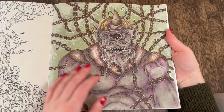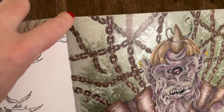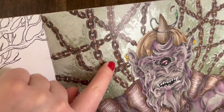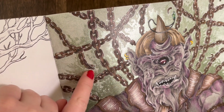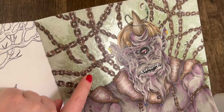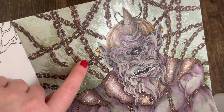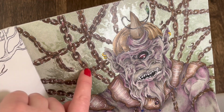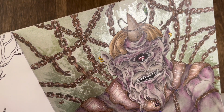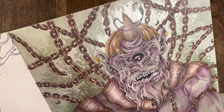I thoroughly enjoyed it. The initial base of the background was all pencil, the Earth Green Faber-Castell Polychromos. Then this shiny stuff was the Renaissance metallic watercolours from the Afternoon Tea Party set. My words got mixed up then, didn't they? The metal work, I went for a rusty metal, so if you want to see the combo for that, it is on the channel also. I did a video on this. More white gel pen details for little highlights.